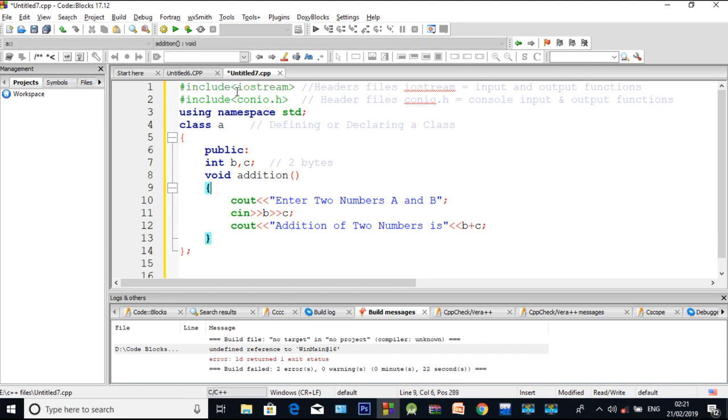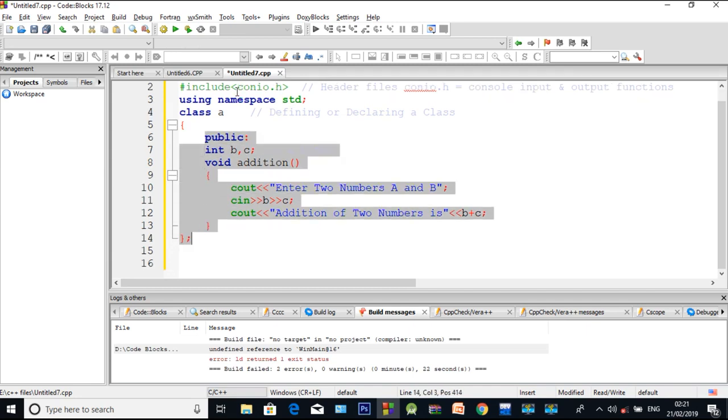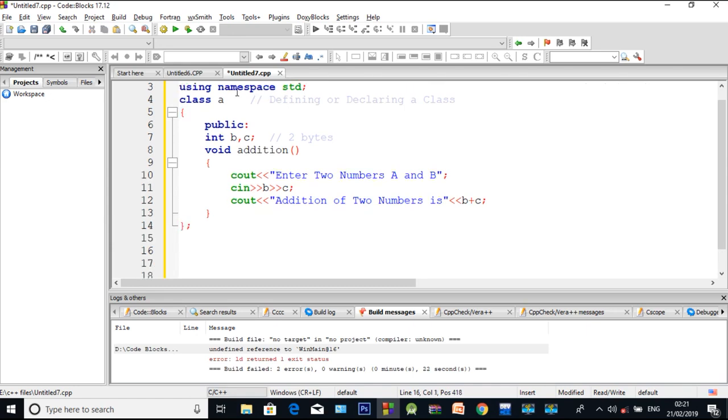So basically this whole thing was a class. This whole thing is defined under what is known as a class. Now here I am going to define an object. int main. Here I am using int as a data type to declare a function well known as main.